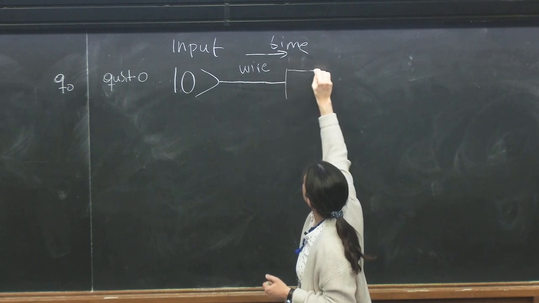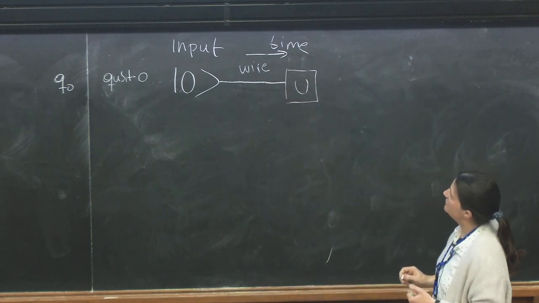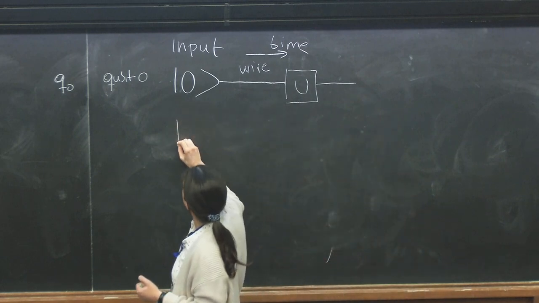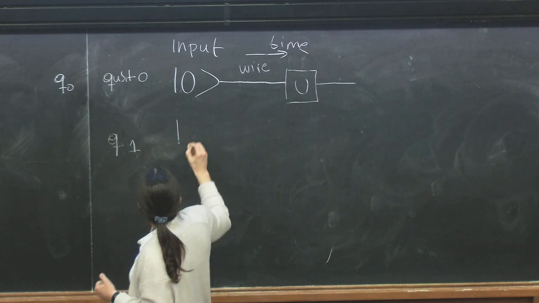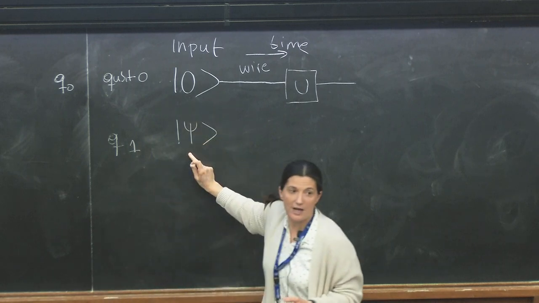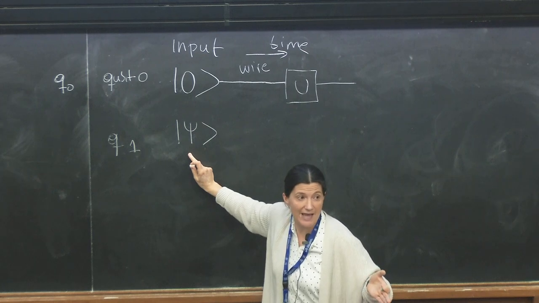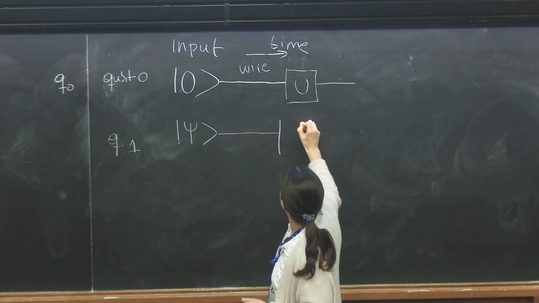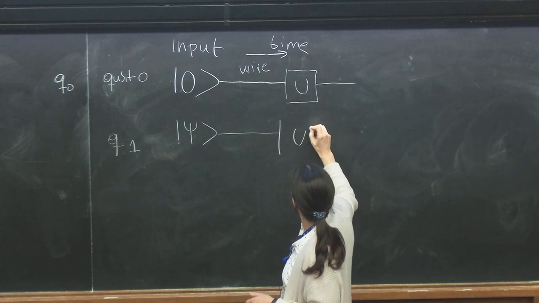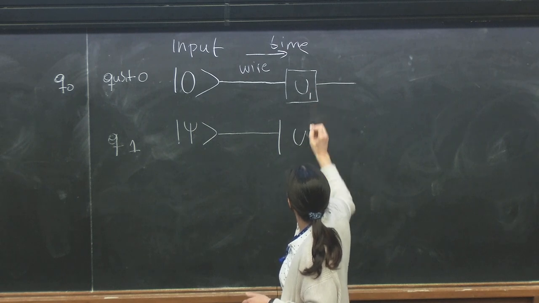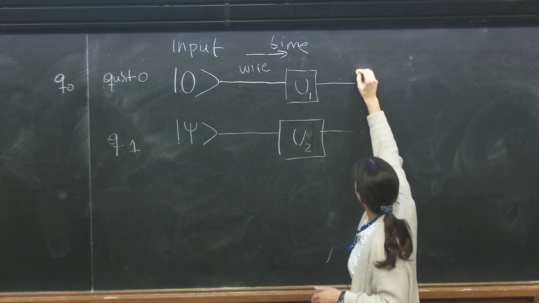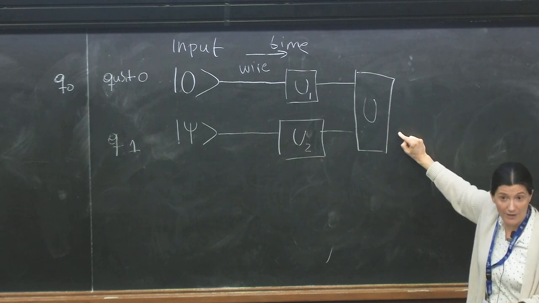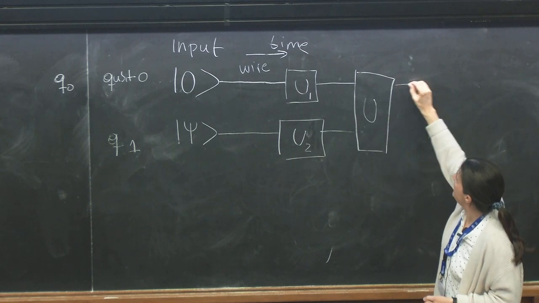And then what we do is we're going to apply a unitary operator to the wire. And then we keep going. And then, because we have two qubits, maybe your qubit one is initialized to a random input, right? It could be a random state function. It doesn't have to be clearly in the up, zero position or down position. It could be any. Again, you have a wire. You maybe apply another unitary matrix. Maybe call this U1, U2. And then you could have some unitary matrix U that is, in this case, a 4x4 matrix, right? And you can now, for example, entangle it and you keep going.